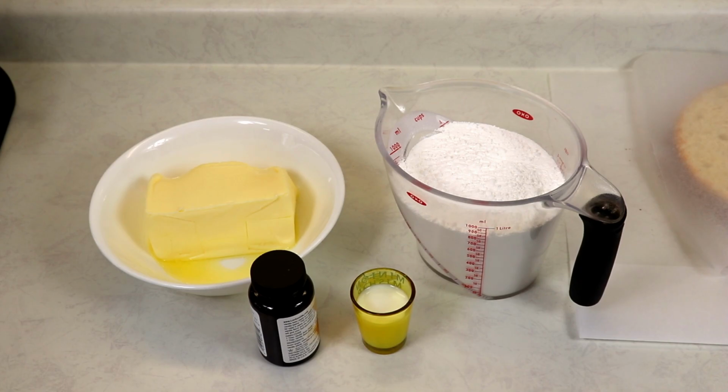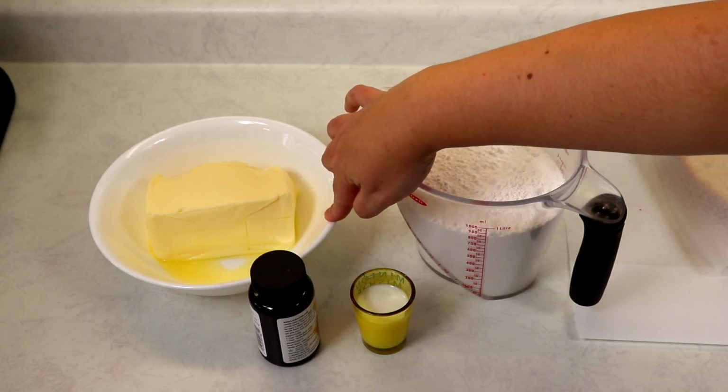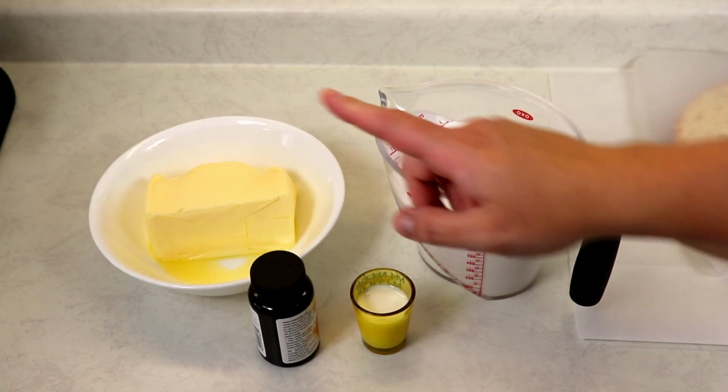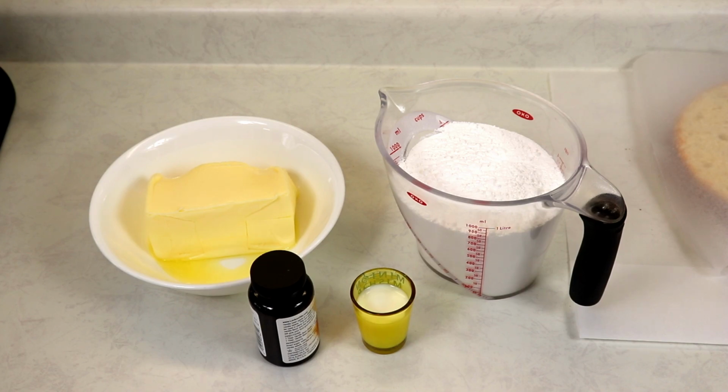So the ingredients we'll be needing here for our vanilla buttercream are some icing sugar, of course, some butter, some vanilla bean paste, some half and half cream. And now you might be thinking, wow, that is a lot of butter, but it is to fill and to also coat our whole cake.